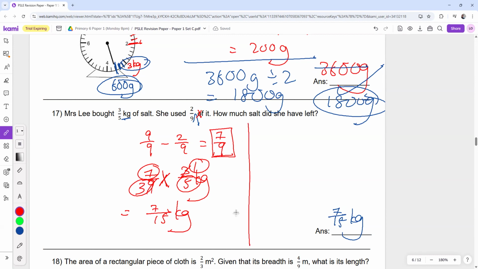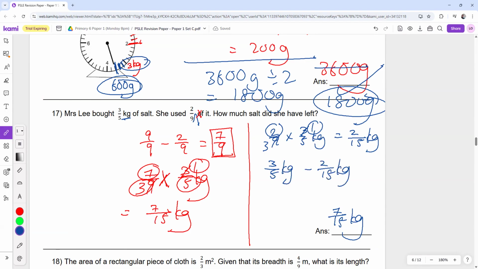All right. Did anyone do this? Anyone find 2 over 9 times 3 over 5? Nothing wrong. Okay. Cancel, right? Then later you multiply. 2 times 1 is 2. 3 times 5 is 15. And then after that, what must you do? Then you still have to take all the salt minus how much you used. Quite a lot of steps, but nothing wrong. Then you times 3, 9 over 15 minus 2 over 15, and you will still get the same answer, but a bit more steps. Got it? So you have two ways of doing. But if you get the answer correct, then fine.